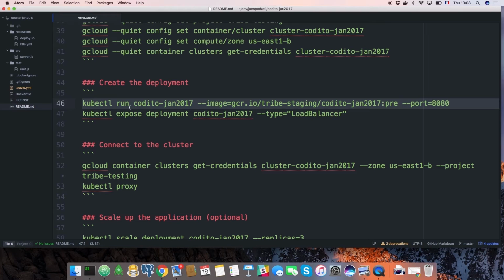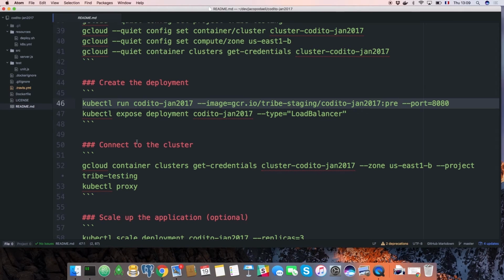In Google Cloud Platform, that second instruction creates a network load balancer which maps all your traffic from, let's say, port 8080 to port 8080 of the containers running in the deployment above.